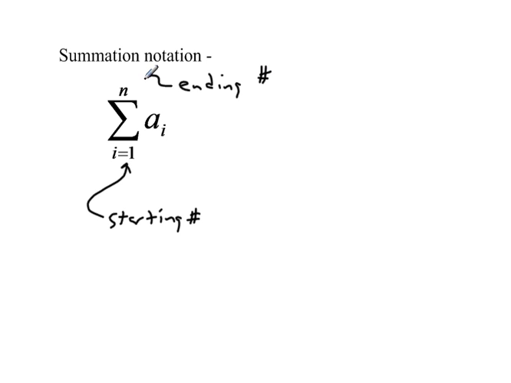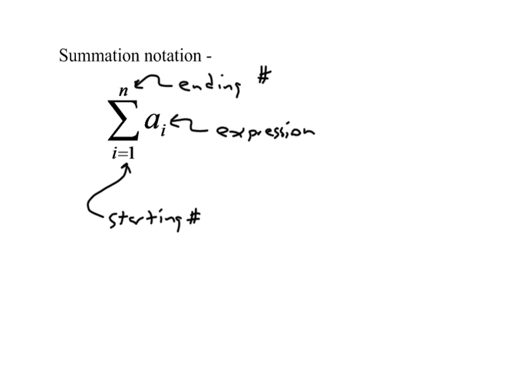Now careful, the ending number is not always the number of terms. So if you have a 10 here, it doesn't mean you're going to add 10 numbers. It depends on where you start. And you're going to have some expression in this spot right here. And we'll see an example of that in just a bit.